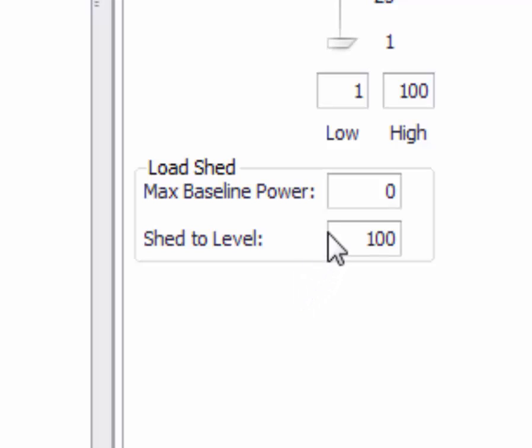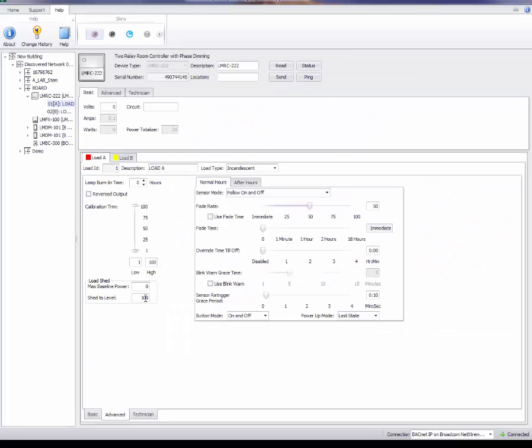So in order for this to do anything, to go to a lower level, I need to make changes and send it. I'm just going to set my load level to 22%. So when I initiate the demand response, it's going to go to 22%.